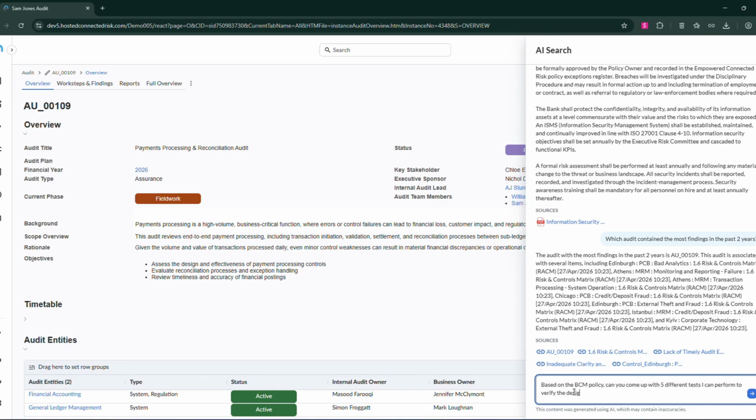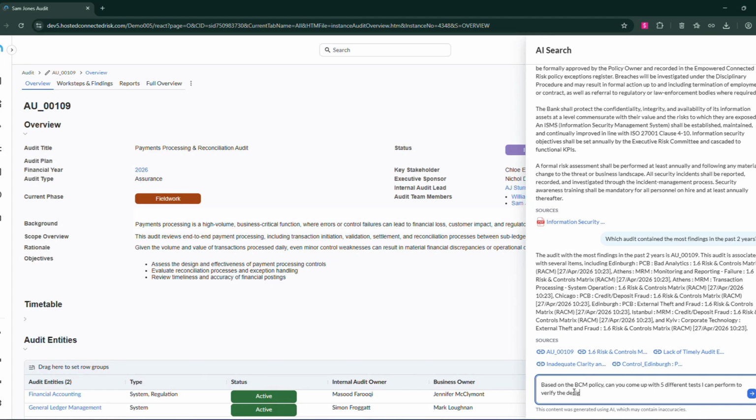So a little bit more granular there. But as you can see, it really is that simple to find the information that you need. In this case, even providing suggestions based off of my question.